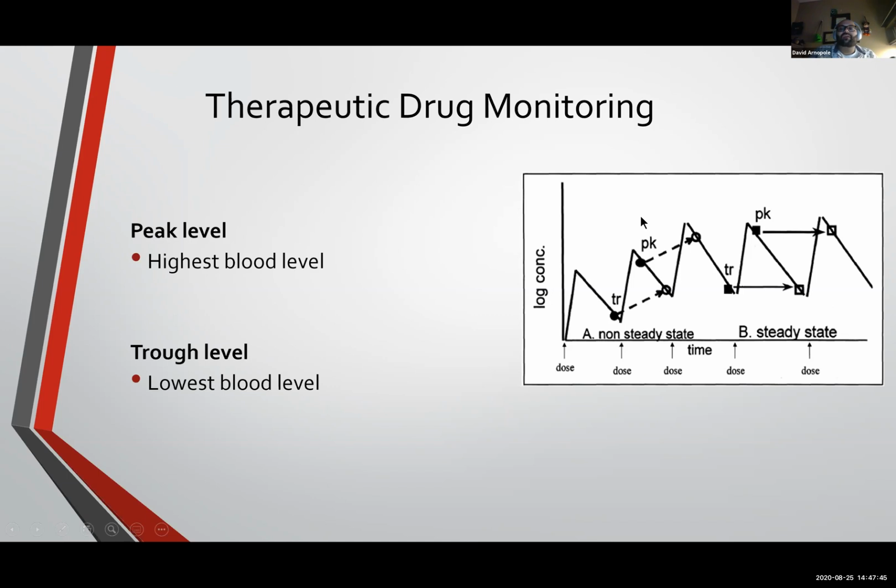If you look at this chart, peak, as we said in the last one, is the most amount of drug there. That's where we want them to stay. And trough is the least amount. A small amount of time after taking vancomycin, you'll take a blood draw, when the most amount of the medication will be in their system, the peak. The trough, you'll take a blood sample right before you give them the next dose of vanc, which is when the lowest amount of that vancomycin should be in their system, or whatever drug you're monitoring this way.